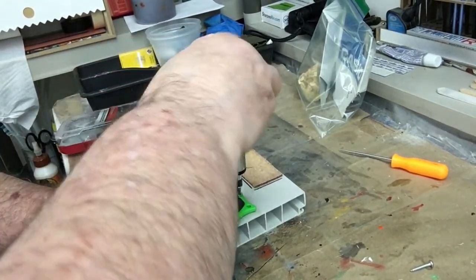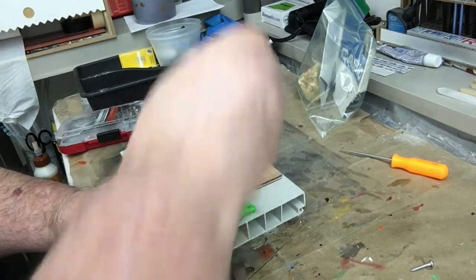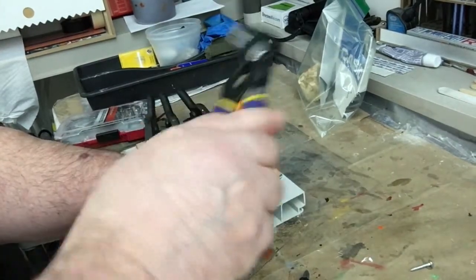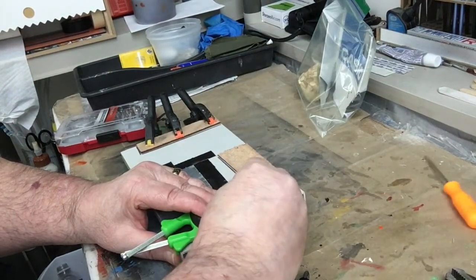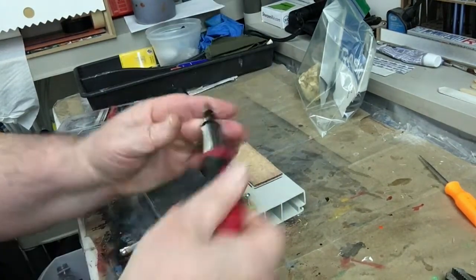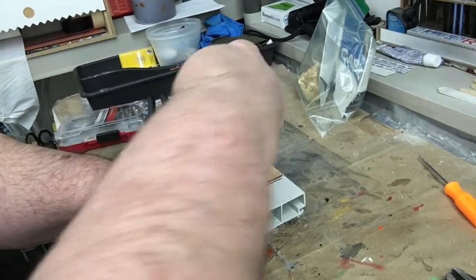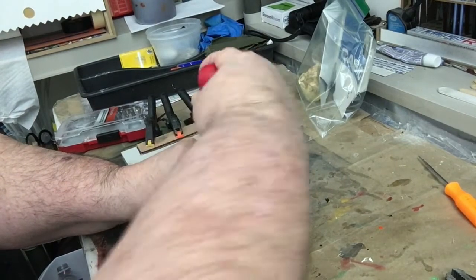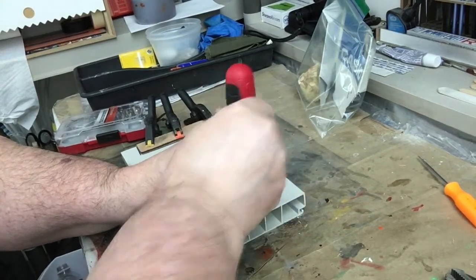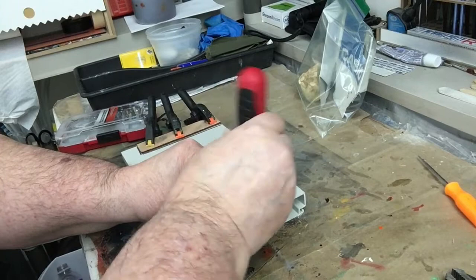It actually goes on there more flush. Just release a little bit — do this hole right here, just screw in, screw down. If you don't have something set up right, it's not going to work like the manufacturer tells you it's going to work. I was sharpening from the other side; you're actually supposed to sharpen with this pad up. I'll show you what that looks like in a minute.